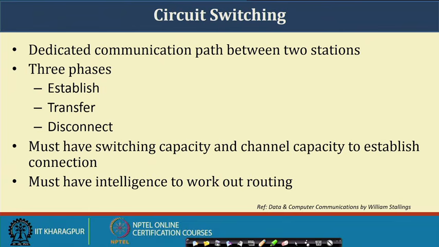acquiring the resources, right. Suppose I want to talk to somebody in some other part of the world. What I am trying to do is allocate the resources, starting from my telephone connection to my nearest exchange, and the different other intermediate switching nodes. So, I am allocating the resources, and then I can go on with communication. It can be bidirectional or full duplex communication, and once the communication is over, I tear down the connection or disconnect, right. In other words, I release the resources, right.